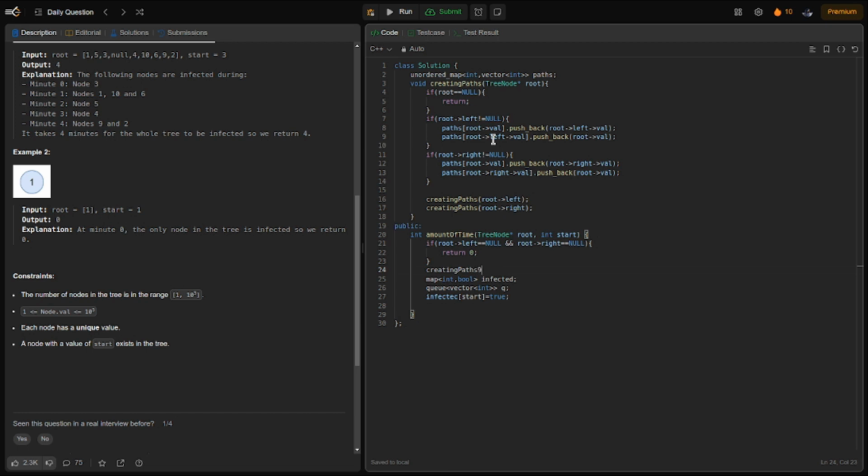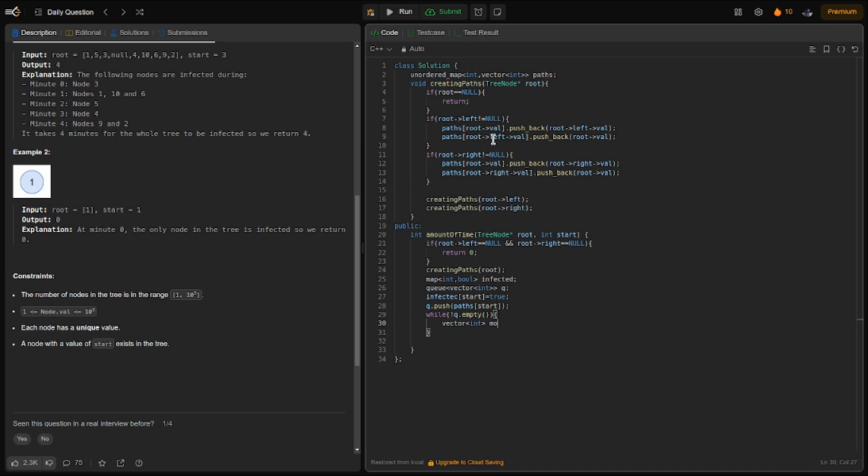Paths of start, that's fine. All the nodes that are connected to the start node we will push into the queue, and we will get them from paths of start. While the queue is not empty, we will have the same thing.